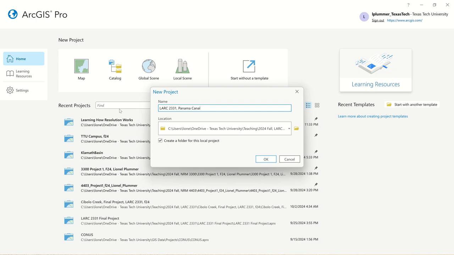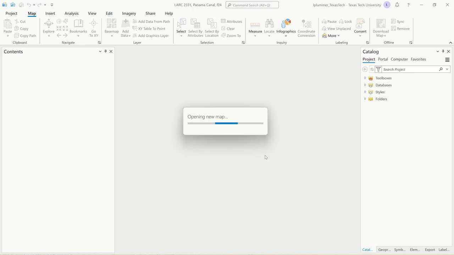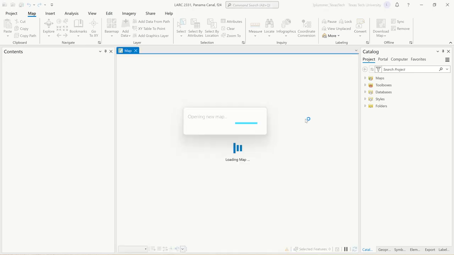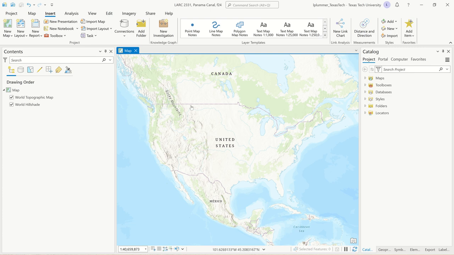your file name should be somewhat descriptive, and that way, a year or two down the road, you don't have to open up all these software and figure out what was going on in this project. Okay. And then let's just end it with F24, so that's fall of 24. And make sure that's checked. It's going to create that folder. Okay, click OK. And so now we're starting with a fresh project.